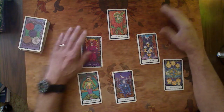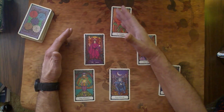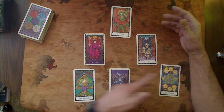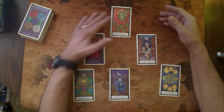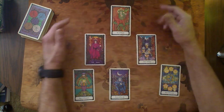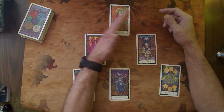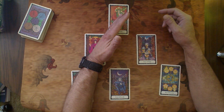And this is how it would look. So one aspect would be this side, one aspect would be this side, and then the third aspect would be left to right at the bottom here. And it really wouldn't make any difference how you wanted to do it, as far as which side is what. We'll just say that this is going to be a look at the idea of what we're talking about here, why we're doing a reading.